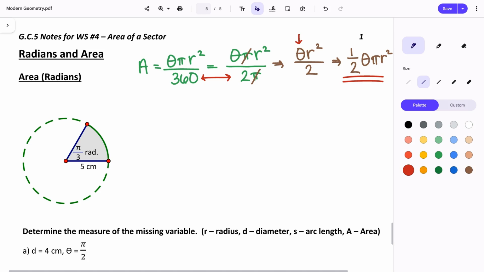So if you just look at this first example that I have down here, I've got my formula up here that I'm going to use. So I'm going to go ahead and write down that the area of this sector is going to be 1/2 times, in for theta we put our angle, and this time it should be in radians instead of degrees. So what do they give me for my angle on the picture? Pi over 3, right? So we're going to put pi over 3 in for the theta. And then we have pi again.